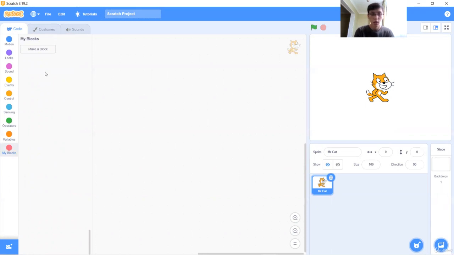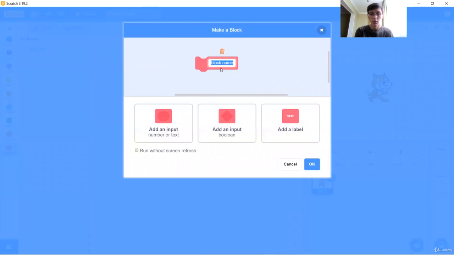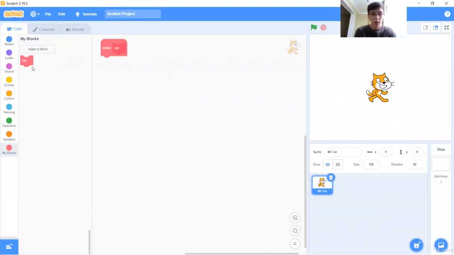Okay, so here we can create some block, and first thing we should do is we should name our block. For example, let us name our block Run. And we press OK because we do not need anything extra here. So here we have now a run block that we can drag, and we have some kind of strange block that looks like an event block that's called define run. So why would we need this block? Because when we create a custom block, it doesn't know how to do anything. So we need to teach our block, to give him some commands that he should do.